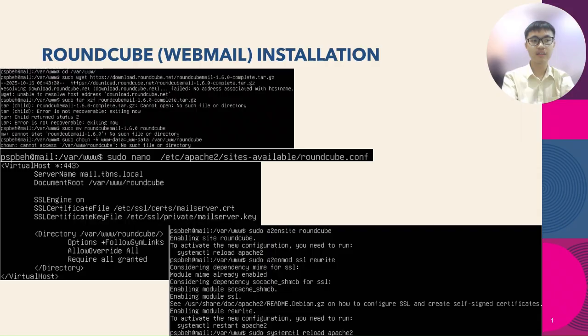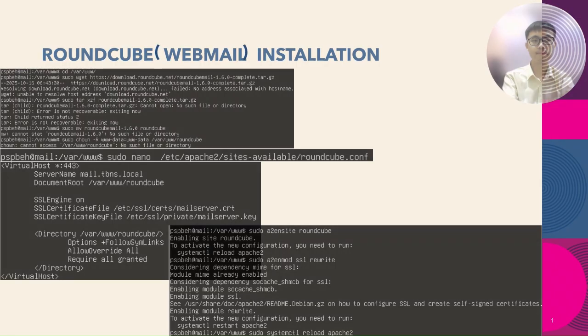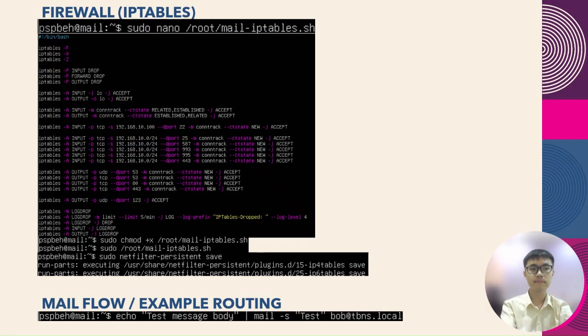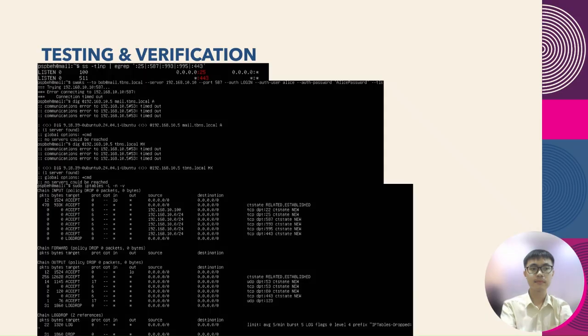So let's see the Roundcube webmail installation in this coding. Then this is the firewall iptables configuration and mail flow example routine. So let's see the testing and verification, the configuration.